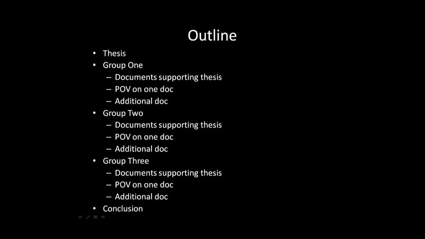And then you repeat in group 3. You have your topic sentence again, addressing the documents that you've grouped together, maybe it's documents 7 and 8. Then you have your documents, you discuss each one and how it supports the thesis. Then your point of view, reliability, motive, bias again, perspective, and then your additional document addressing group 3 or paragraph 3 that isn't already present, that addresses the who, the what, and the why again.